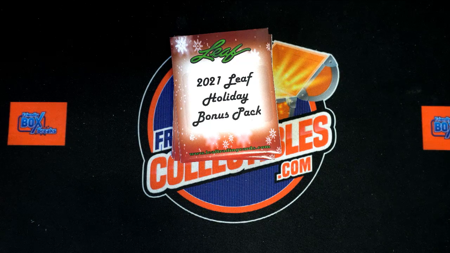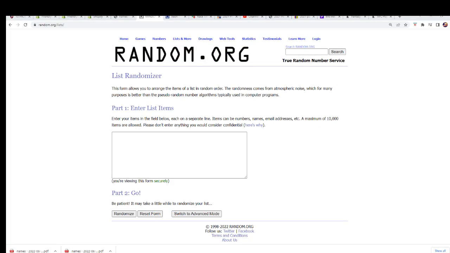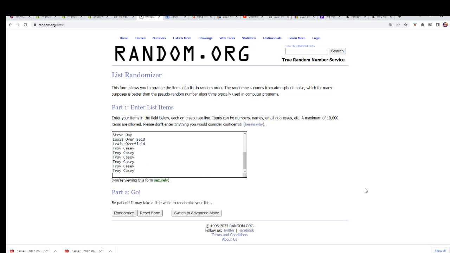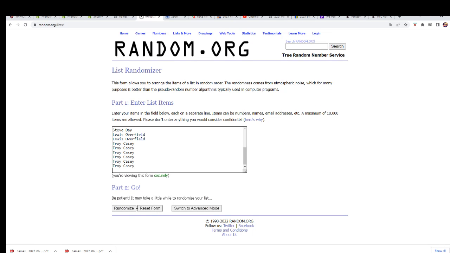10 packs, 10 hits. Last team letterbox break underway. Good luck in the rip, you guys. 7x3 for the owner name, 7x3 for the letters. Let's do some randoming and see how things shake out.